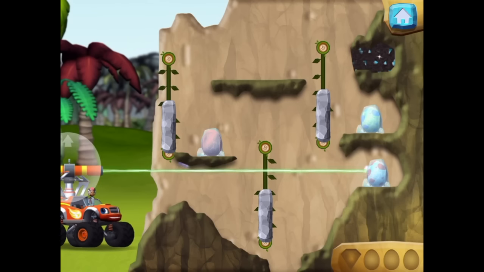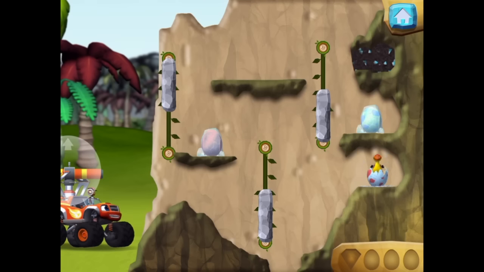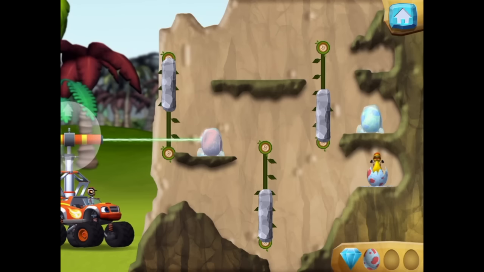Slide this wall to make a path for the laser beam. Tire-rific! You found the prehistoric gem.